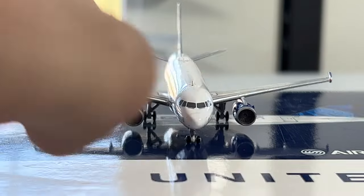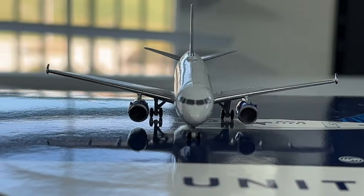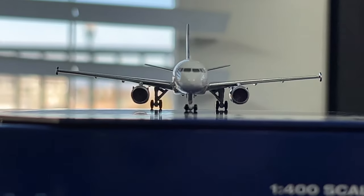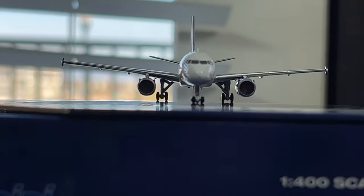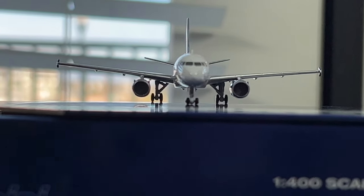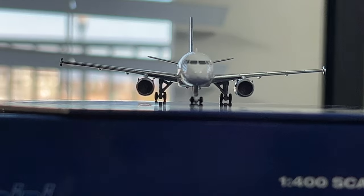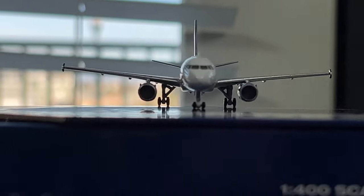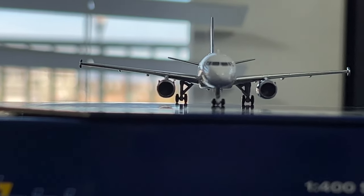But what I do want to point out is that, hang on. Let me just adjust my tripod, but I think this is a very, very great pro right here. Look at the front. See this? I think this is ground configured. Look at that. It seems like the wings are in their ground configuration, but looking at the engines, look at that. They're pretty much the same identical size as a regular IAE engine model, which I'm quite surprised.